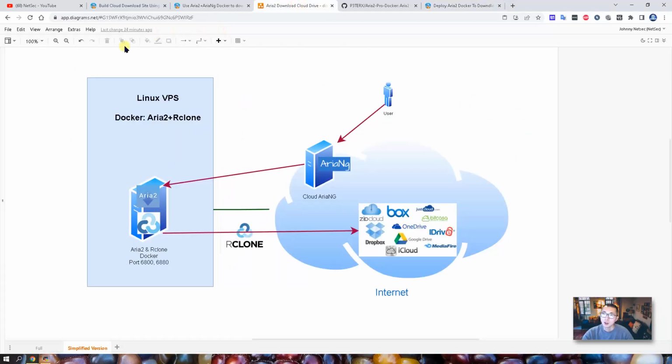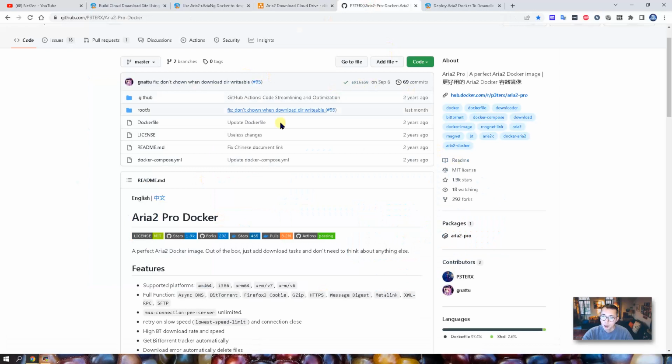Basically, we're gonna use my favorite VPS provider, Oracle Cloud, to create a new virtual private server and then install Docker plus the Aria2 and Rclone Docker, which we found from this GitHub project.